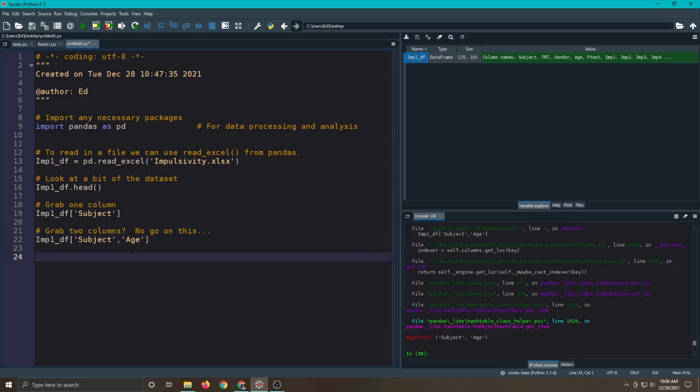You just have to start thinking like Python. So we're going to grab 2 columns here. Doing the exact same thing, I'm just going to copy and paste this. There's no reason to retype it. All I have to do is put the columns I'm interested in inside of brackets. So I put it inside of brackets, and if I run this, let's see what happens.